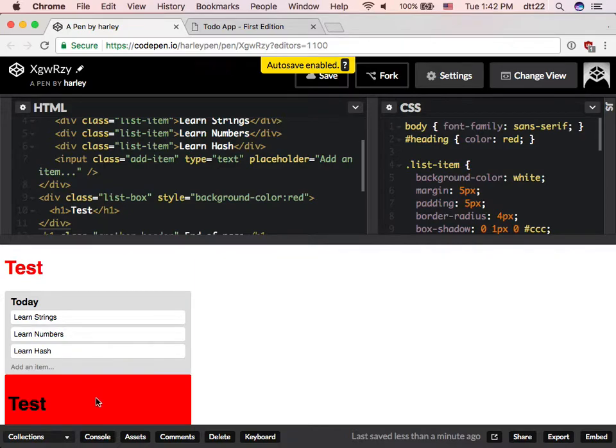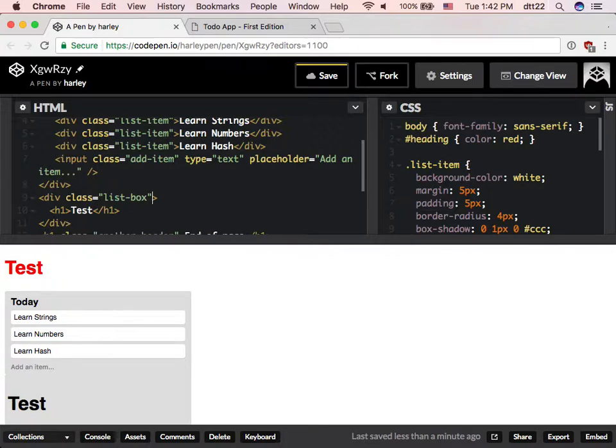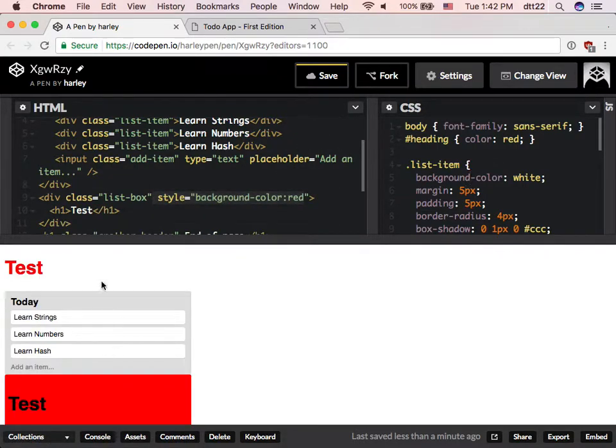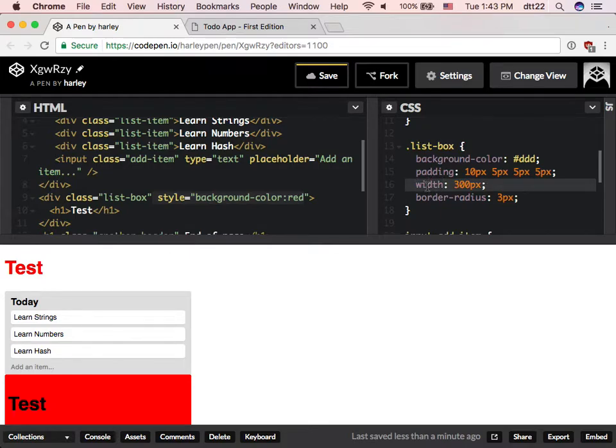Oh, it's another gray box that's under this. So it's not my text test. Without this, I thought that I somehow put the word test inside a gray box. It's not true. It's just another gray box. So Lloyd, I think in this case this list box should just float to the left. Don't you think? It should have a width. Correct. All right, does it have a width? Oh, width 300. So what if I make both list boxes float to the left?